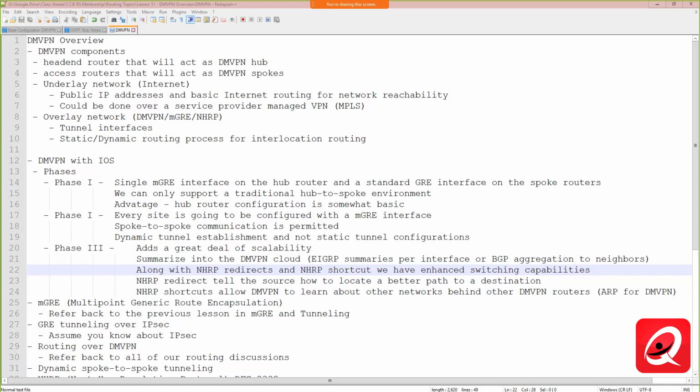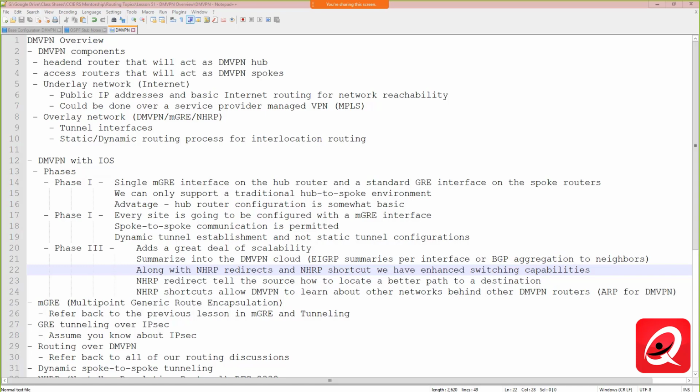Tunnels do get created. Encryption is actually an optional configuration. For the most part, in a lot of our initial configurations, we're not going to focus a whole lot of attention on encryption. We want to avoid using encryption because then we can't do our packet captures and we can't identify what the GRE encapsulation looks like on the tunnel packets and the secondary IP header. So we're going to avoid using encryption for a while, but eventually we'll layer the encryption on top of DMVPN so you guys can see how that works.